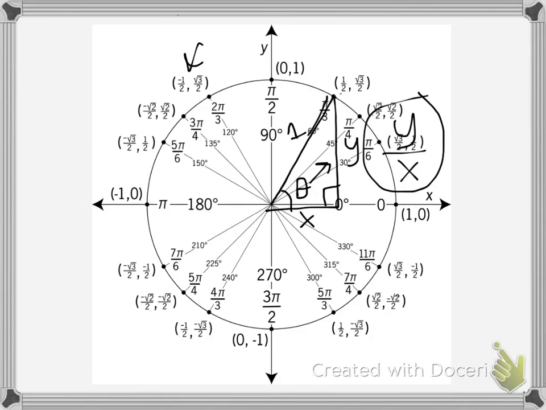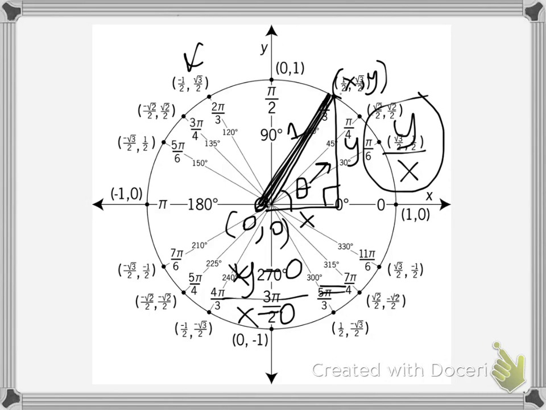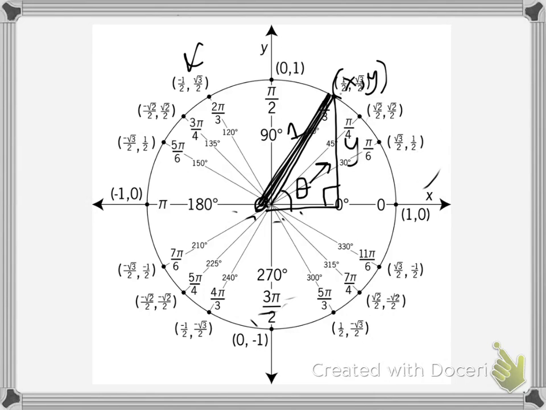But now, let's find the slope of this line. So this point is x comma y, and this point is 0, 0. So we have 2 points, and we can find the slope, which would be y minus 0, the change in y, over x minus 0, the change in x. But that equals y over x. And y over x is just the tangent of theta. So now what we found is that the tangent of theta is the slope of this line when it touches the edge of the circle.